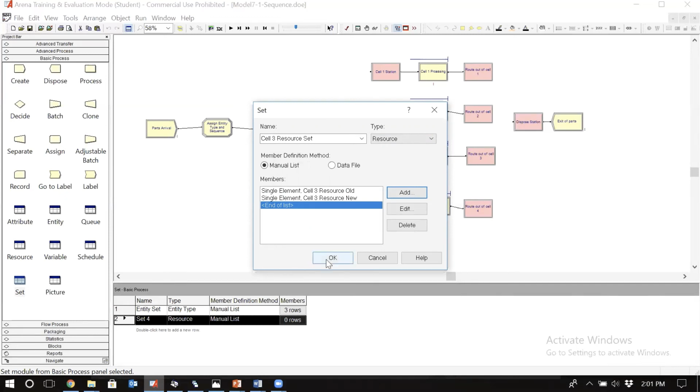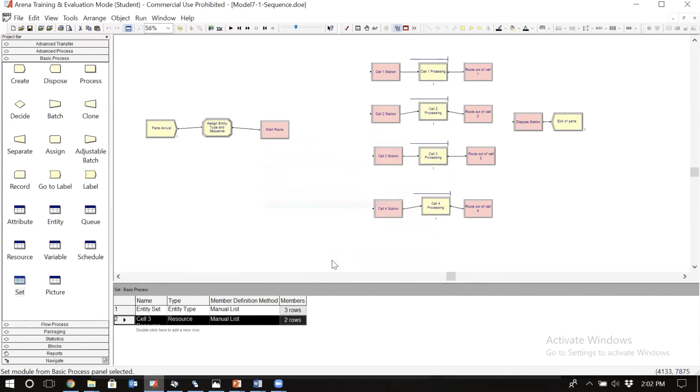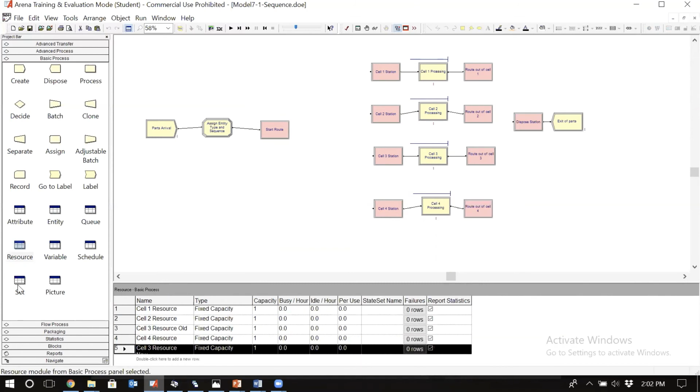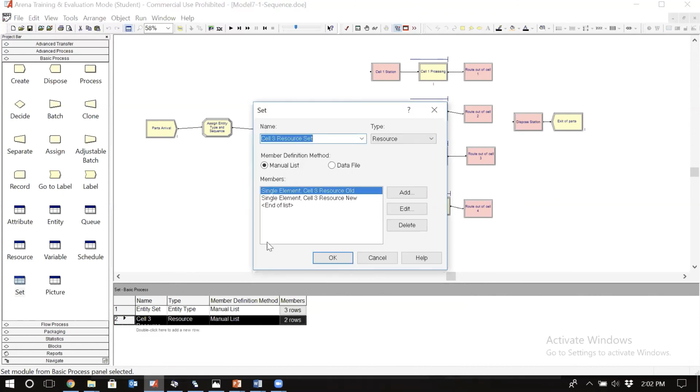And here, I then define a set, which is a set of resources, cell 3 resource old and new. These are the set of resources that I'm using on cell 3. Okay, let's press OK and save. And just pay attention again that the first resource is the old one and the second resource is the new one.